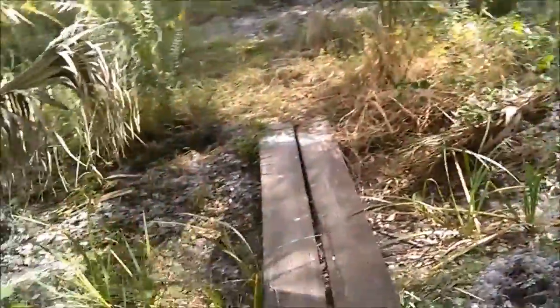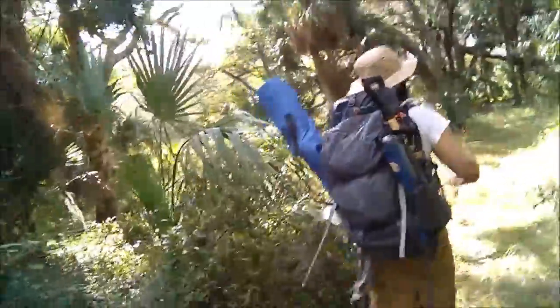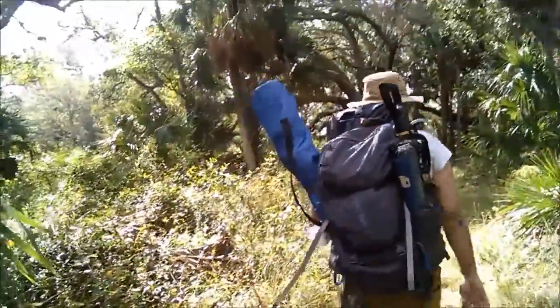You've got to know what to look for here. Like I said, there's a little wood bridge up here, so you really got to know what you're looking for, because there was actually no marker. You just got to know where it is. I would have had to look around if it was just me. You probably would have kept going on that trail to the next campsite and completely missed this one.